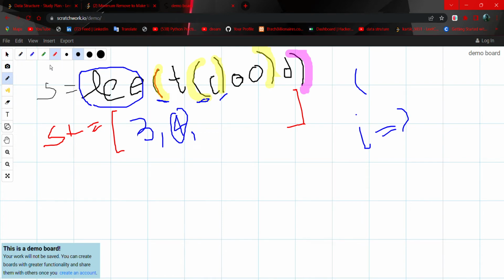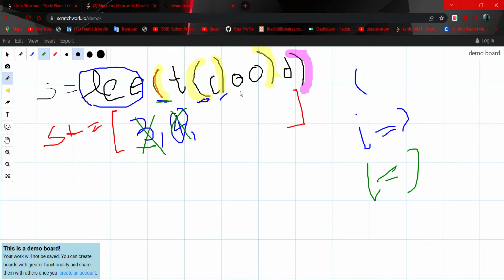Let me change the pen. We have removed that. Then again s[i] is a closing parenthesis, this now becomes the top of the stack, and we check that in the string it is an opening parenthesis. Yes, so we pop it out. Now our stack contains nothing.